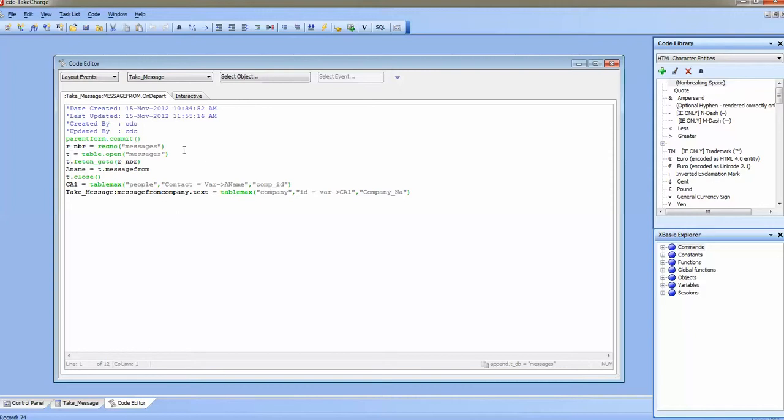Now we need to take and return the company ID. So since the contact already exists, they already have a company. So the company ID is stored in people. So we use a name, which is the contact name, to find that value in people and return the company ID. Then we take an open company and grab the max value for that ID. And this could have been done with a lookup C, but I did it this way. And we return the value of company name. It writes it into the field and it's done.